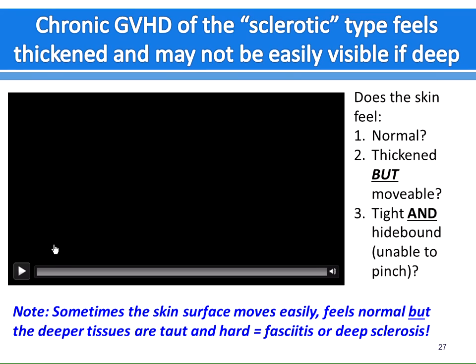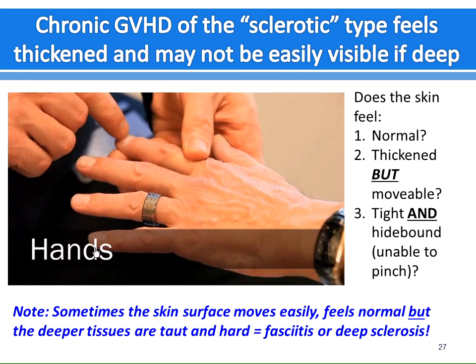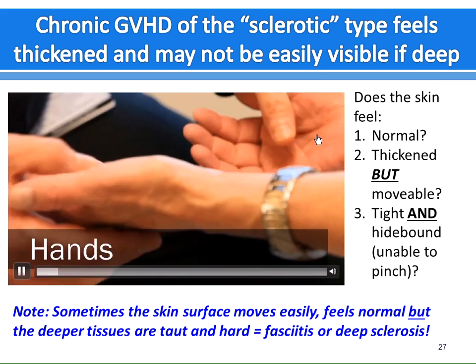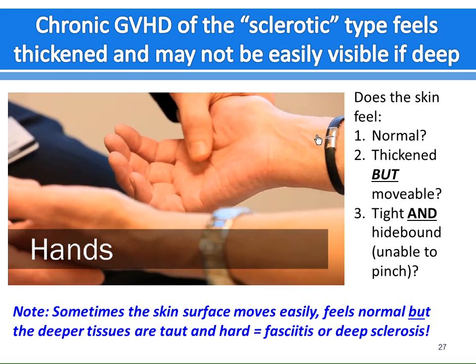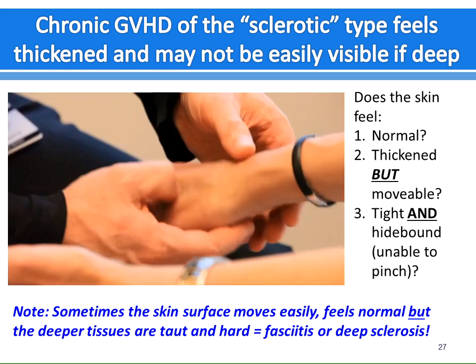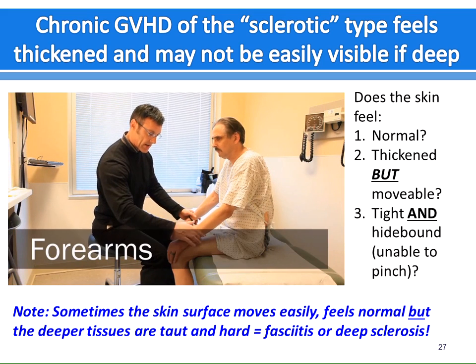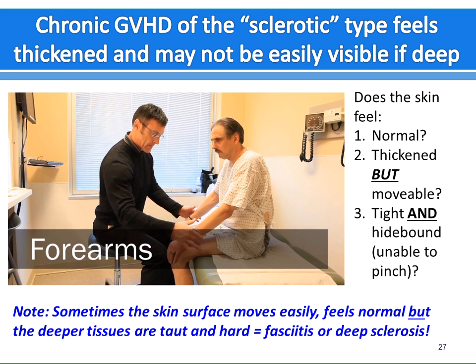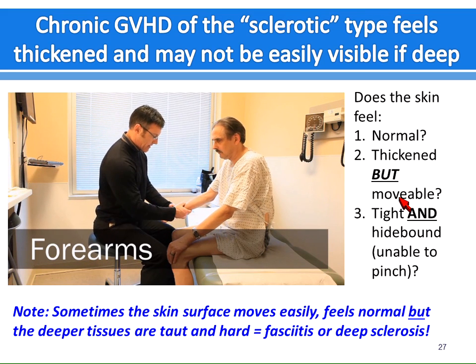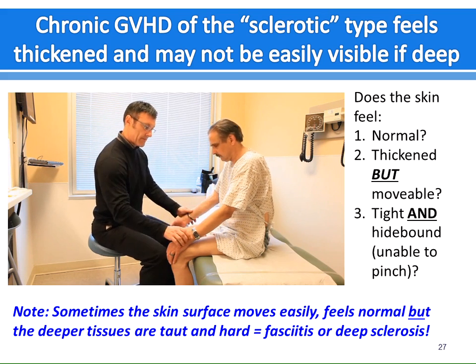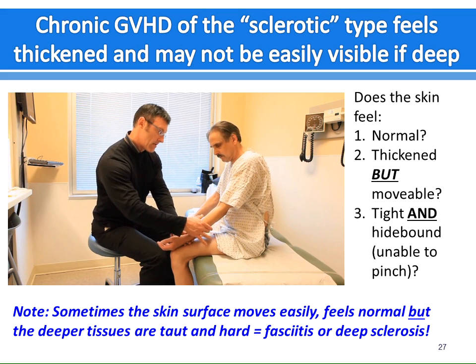So that brings me to the next point. You look at the skin, but you also feel it. After the oral exam, move directly to the skin exam with the patient in the same seated position. Let this play for a bit. Start with the hands, looking, feeling, and moving. In this case, I could palpate thickening of the deeper tissues of the forearms. It is necessary to define the extent of this abnormality relative to the body area that you are examining. Here, deep sclerosis was evident halfway up the forearms. Look for dimpling or groove signs, which are also indicative of deep sclerosis. Palpate the facial and neck strap muscles, which may also become tight.